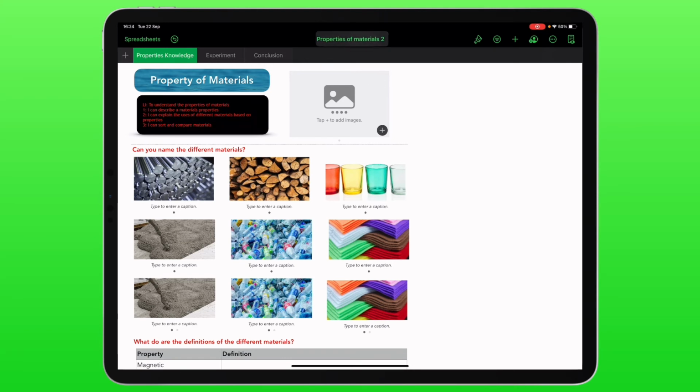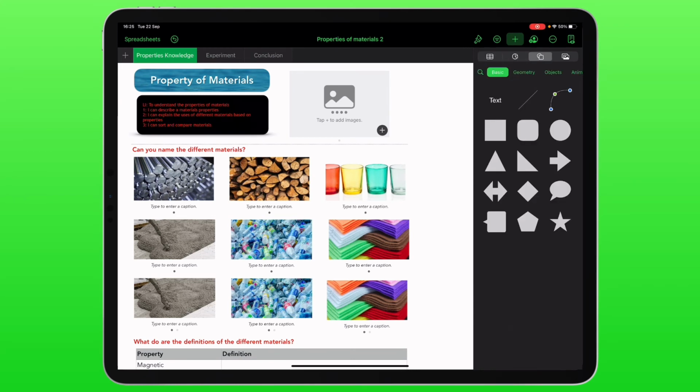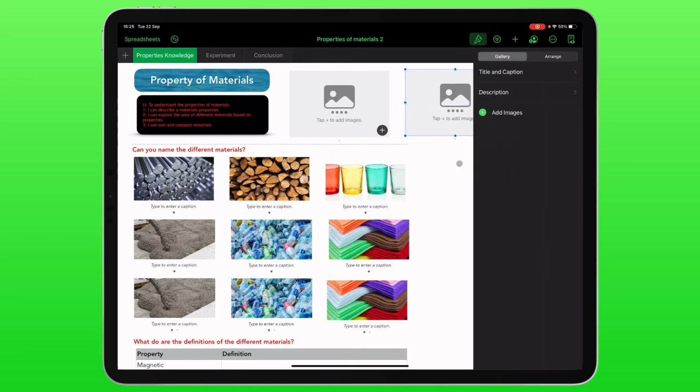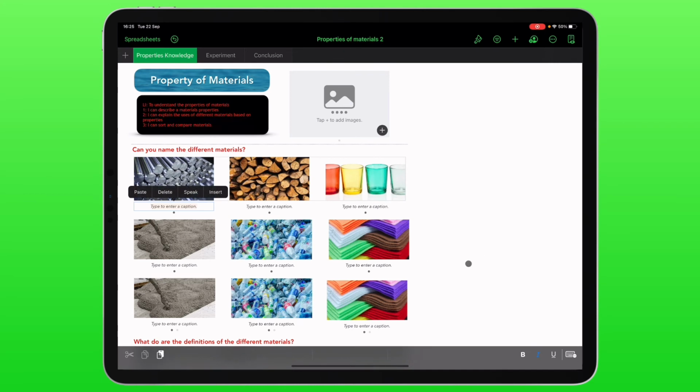I also asked them to change the name on the top to theirs, and then this was quite literally using the gallery feature. So hit plus and then go to image gallery down the side, and once you put the image gallery in, if I just show you here, you have the option to put in a caption. So we can title and caption. You can turn the caption on underneath, so when an image is added, there's a caption space underneath. So I created that there, and they had to work out the materials and just double tap onto the caption underneath and write what they thought it was.